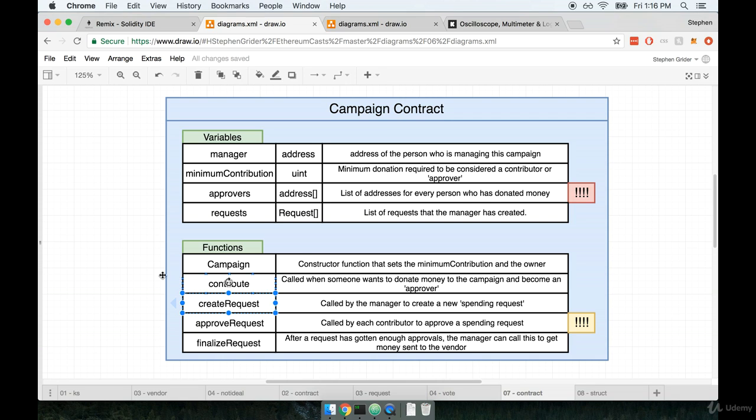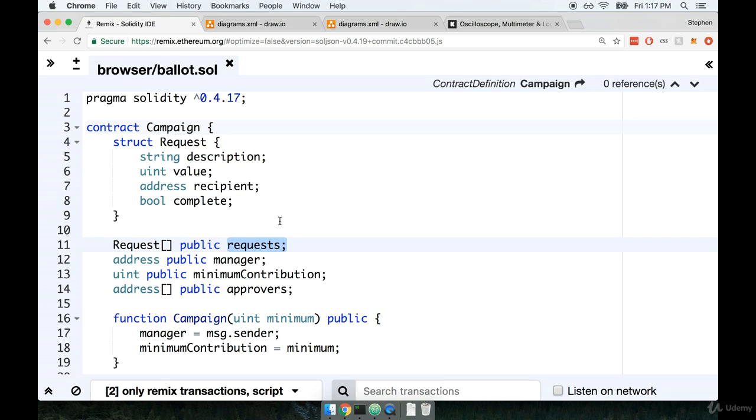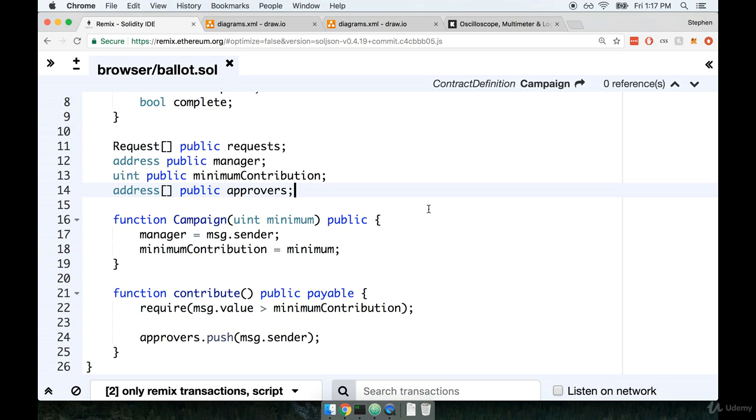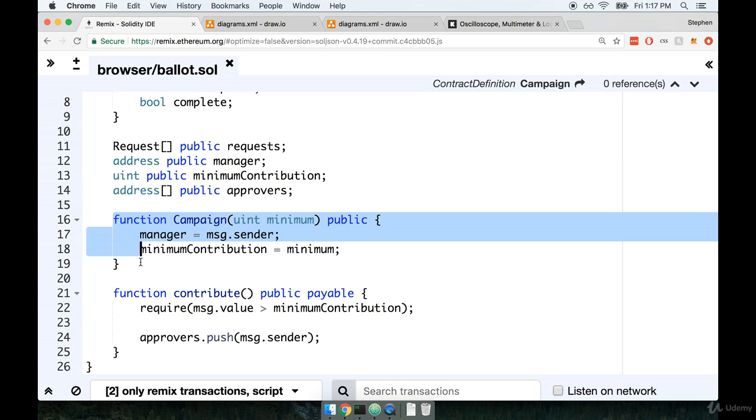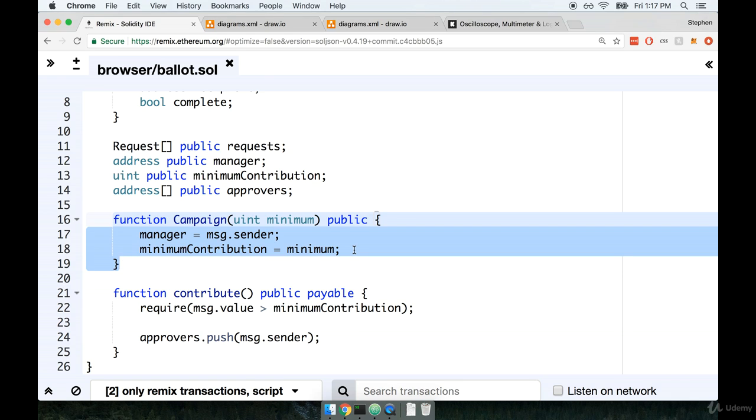When we put together that function modifier on the lottery contract, we only used it in one place. However, I very quickly would get the feeling that we would want to lock down not only create request in this case, but probably also finalize request as well. So in this case, we'll be able to use this modifier probably in more than one location, which would be really nice. All right, so let's do this modifier. In practice, it's going to look basically identical to the one we already put together. Traditionally, we place all of our modifiers directly above the constructor function. We didn't really follow that rule over on our lottery contract, but we are this time around.